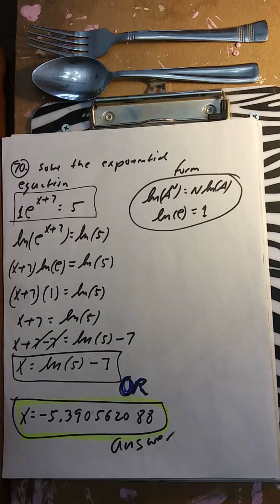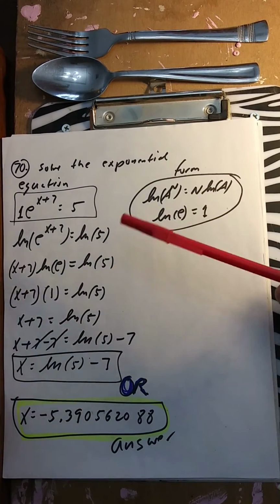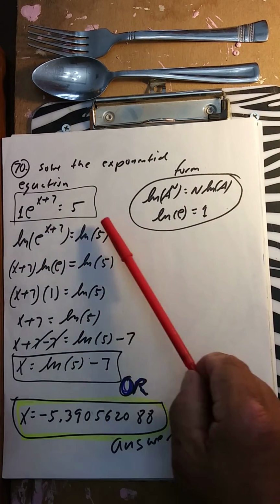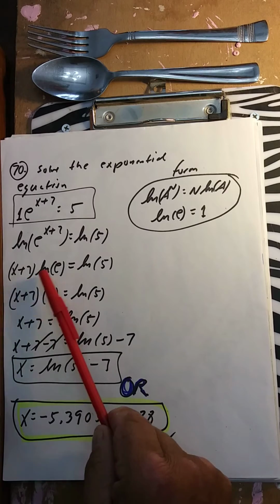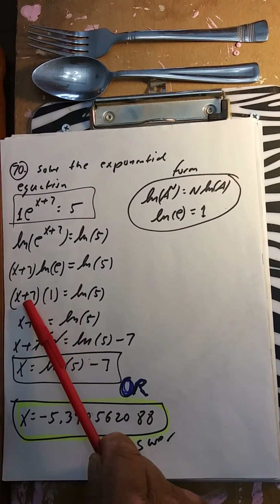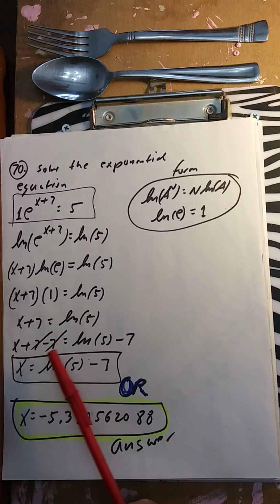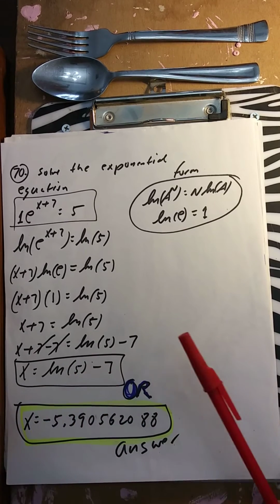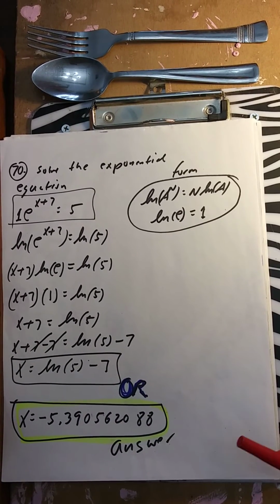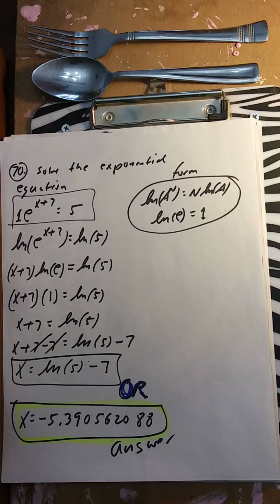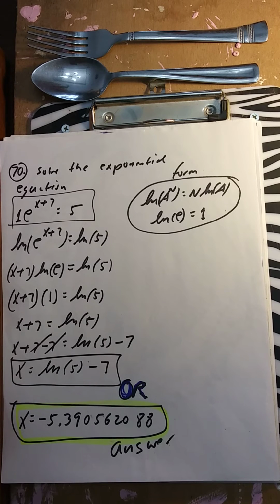Solve the exponential function. Again, take the log of both sides. The 1 is e to the power of this, don't worry about the 1, it's the same thing. So, take the ln of both sides, the x plus 7 goes in front, times ln e. ln of e is the formula right there, is 1. So 1 times this is x plus 7 equals this. Minus 7, so x is ln of 5 minus 7, and I use parentheses here. You can just use it, that's easier. Take the log of this, and subtract 7, you get this number here. Got it. All right. That's good. It's coming along.